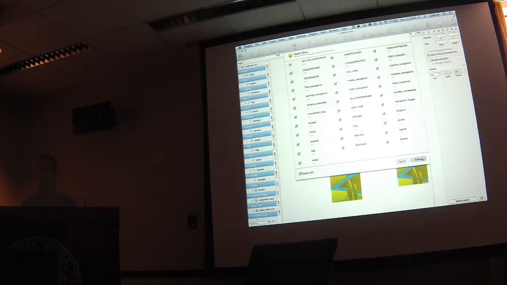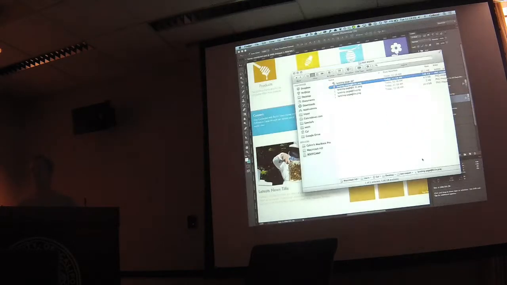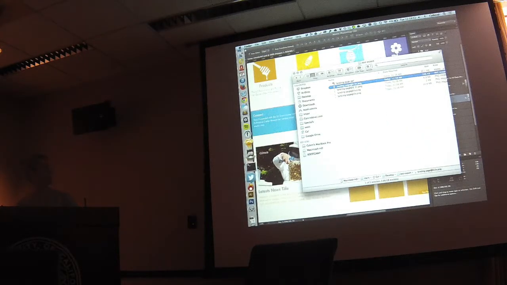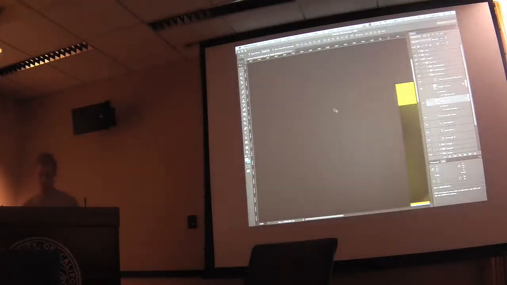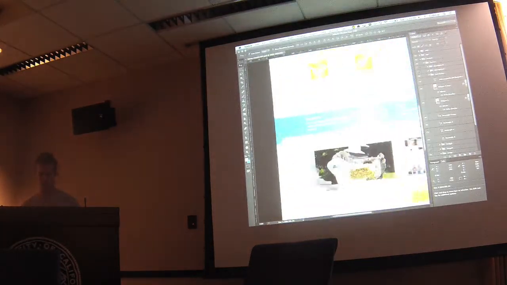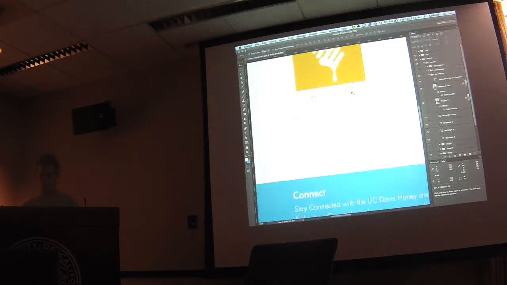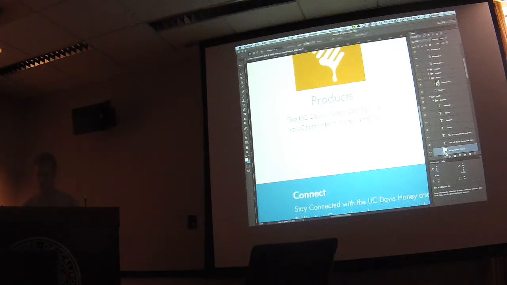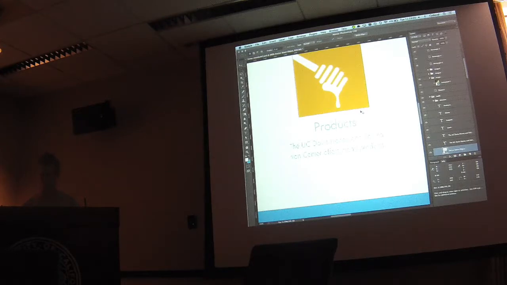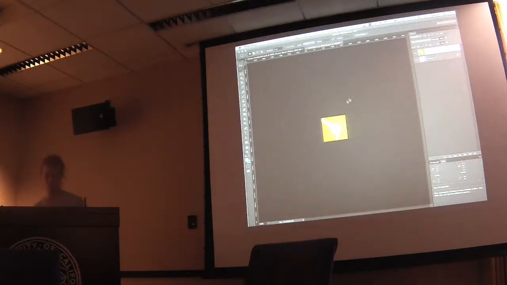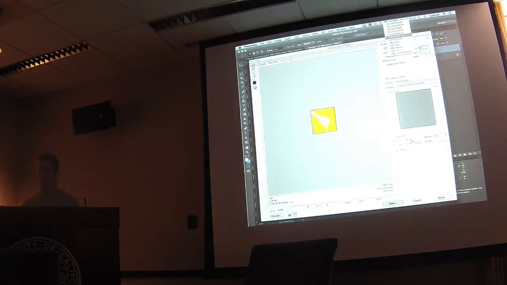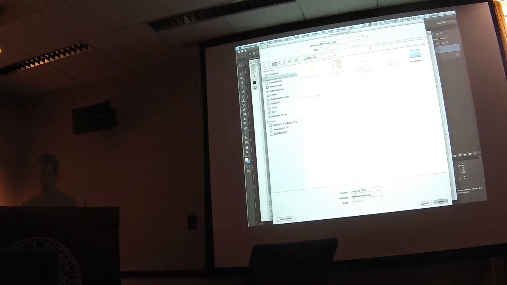Now, to do the equivalent of this in Photoshop, I wouldn't even know how to start. To do the equivalent of that in Photoshop, let's say I want to export like this guy here. This is how I would do it. I click on it, go over to Marquee, highlight it, Command C to copy, Command N for new, Command V, File, Save for Web, and they don't even have the option for SVG in Photoshop. Right, it's either PNG or JPEG. And then I press Save, and then I have one.